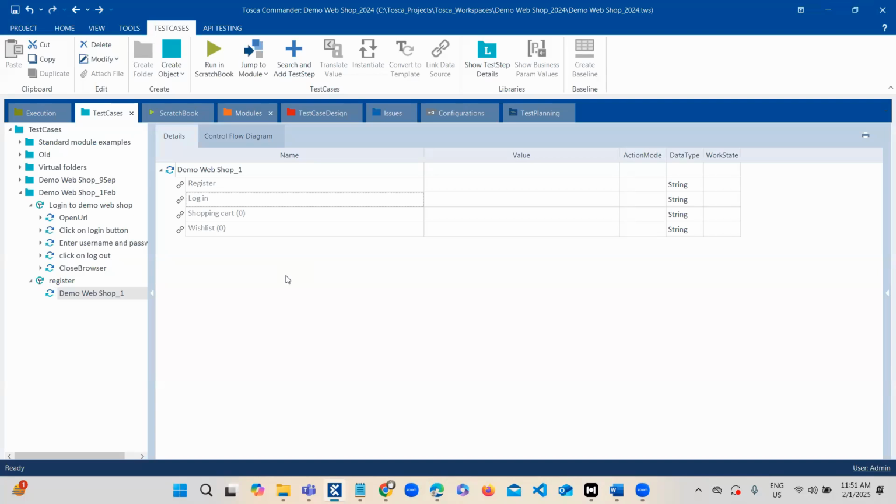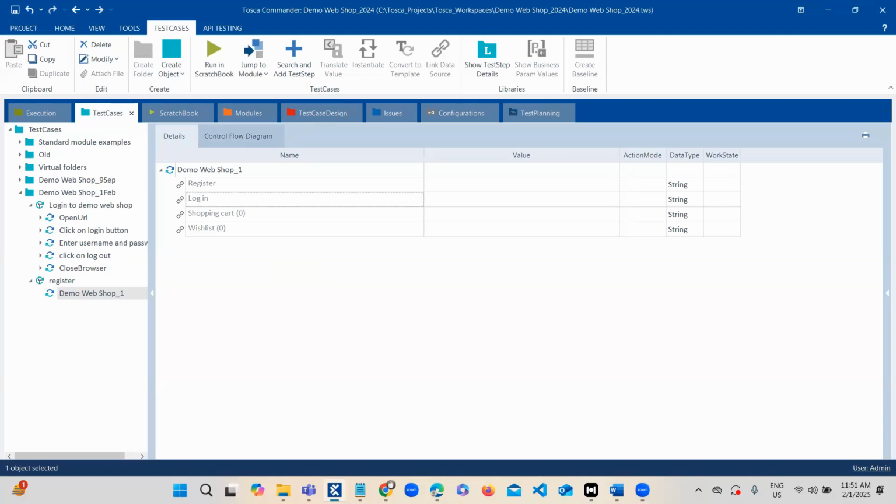In some other tools, you have to go to all 500 scripts and change the username, but in Tosca it's not like that. You just change it in the RTB, and it automatically gets updated in all the 500 test cases. That's how it works. So there is a lot of reusability. In less time we can create more scripts, and there is no need to learn any programming language; it's easy to learn and understand. So this is the test case section, and later we will move to the execution section. And we will discuss the test case design section also. So going forward, we'll discuss everything.